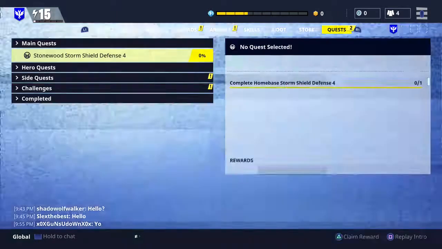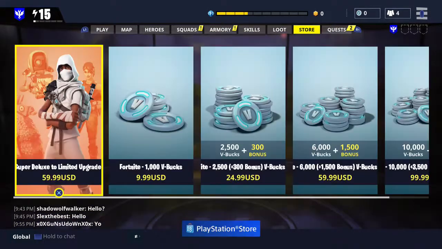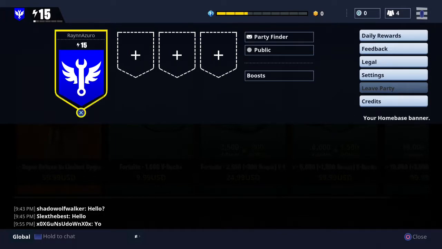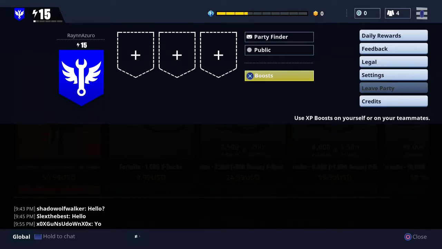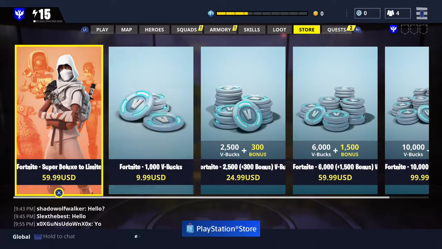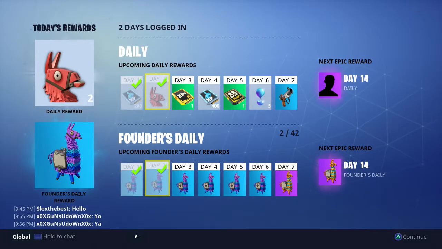And then, of course, as you see, I got 2 new quests. So then you can see your friends. You can press start. You can choose your icon. You can invite friends. You can give boosts. So I have experience that I can boost. I don't want to do account boost, so we'll just ignore that. But you have daily rewards, like right here. Obviously, this is only the second day, so yeah.